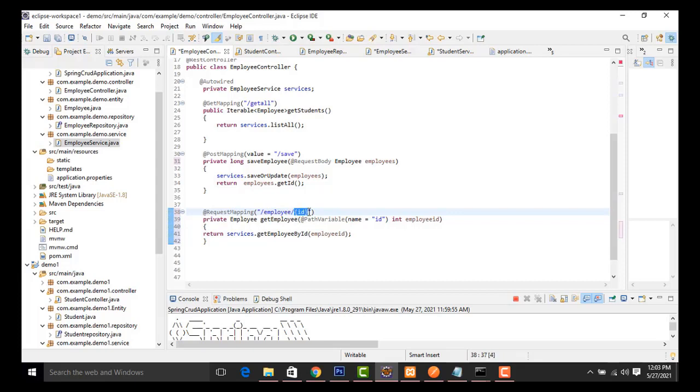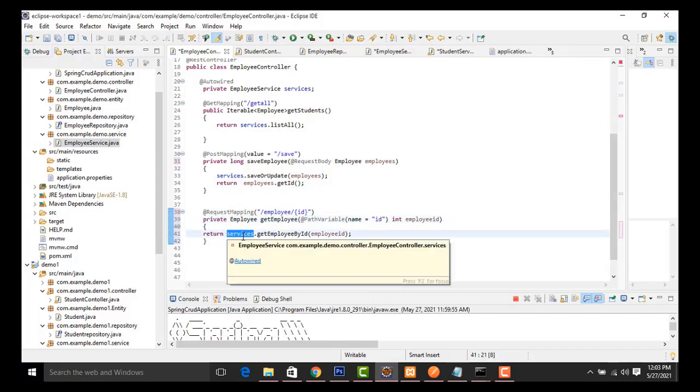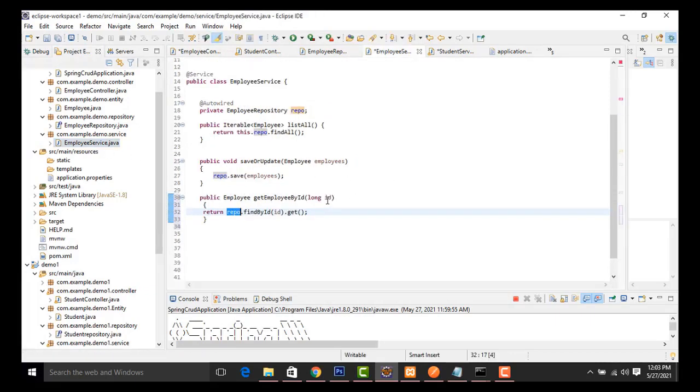What happens is the path variable sets the ID and goes back to our service. It's calling the service. In the service, what I did is get the ID and put it as the argument over here. It goes to the respective repository. The repository will be sending the data, communicating with the model, with the entity through the database. Whatever ID you are sending, the matching record should be returned. That's the stuff here. It will be explained. Okay.